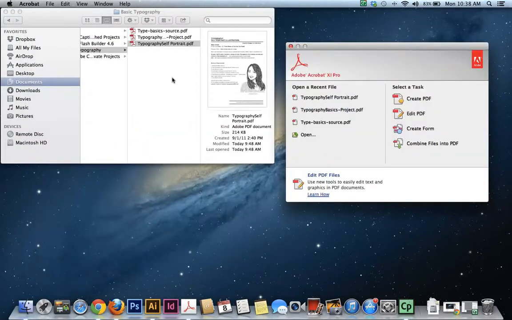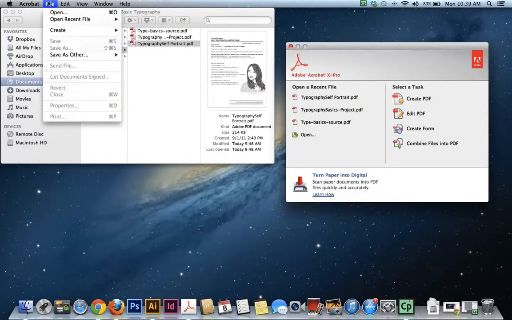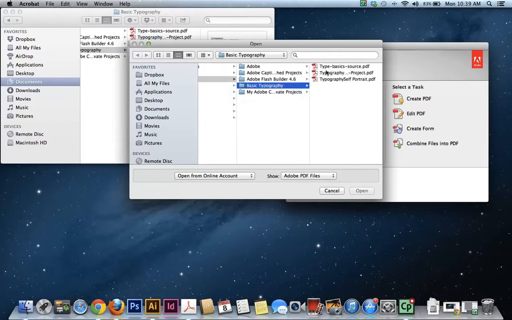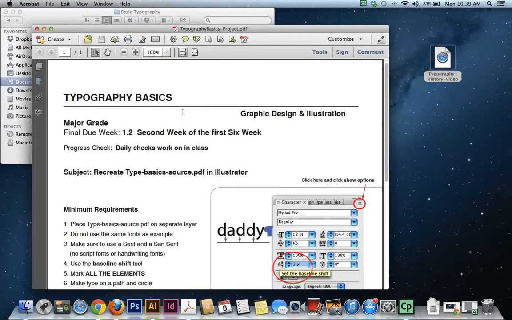And I showed you how you can just drag this right to Acrobat and it opens up the file. Well, also once you have Acrobat open, you can go File, Open, and you can go to where your files are. We'll go to the basic typography, and we'll go over the first assignment here, Typography Basics.